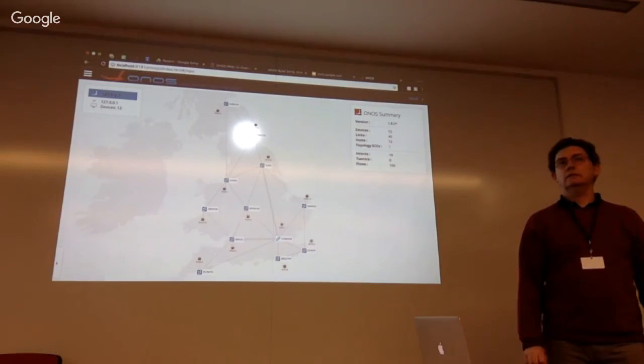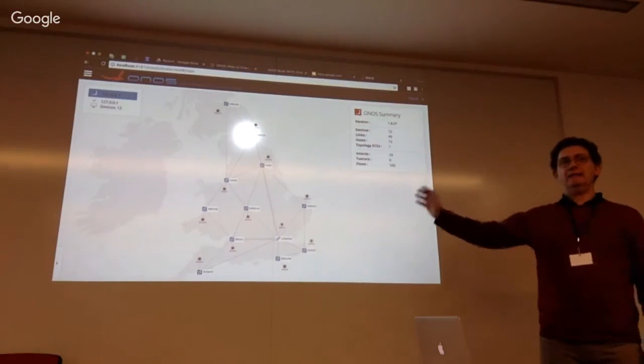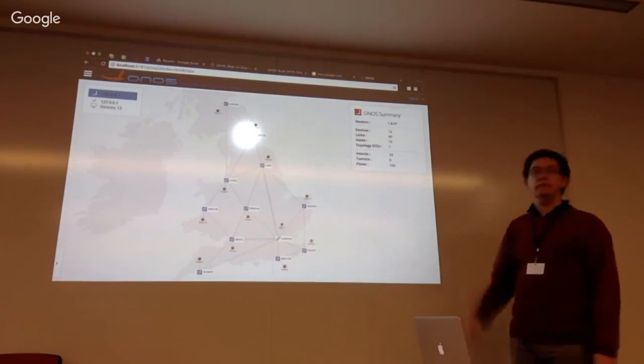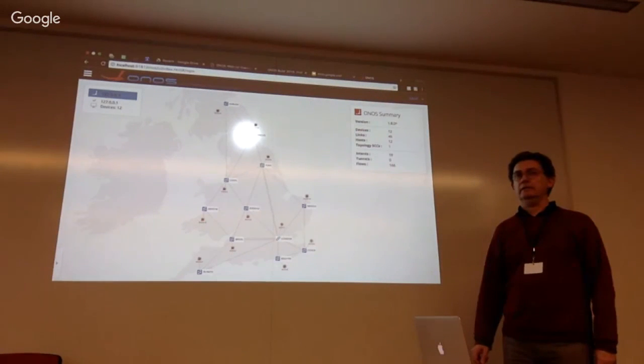I searched for around four to six months to make that work and inject that in the JSON. Do you mean the images for the icons, or adding the switches, already placed somewhere with the latitude and the longitude? Yes. I know I can have the longitude and latitude of all the antennas in the farm, for example. And I want to put them in already when I have ONOS, and not as I do now.